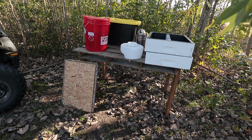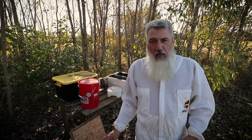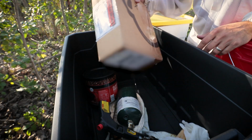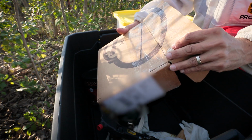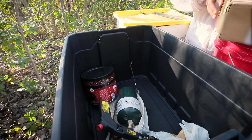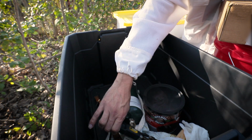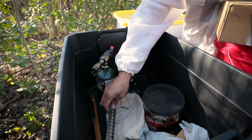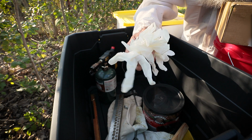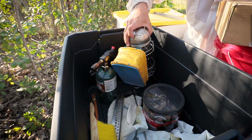I can put all my equipment on there. I have this little tub here that I picked up at Walmart. It's like a waterproof Rubbermaid tub or something like that. And in here I generally keep all of my queen marking equipment, my queen catchers, things like that, some duct tape, a marker. Keep a coffee can with some pine needles in it, my torch for lighting my smoker, various mouse guard gloves, hanger grabbers, some rubber gloves, bee brush, and my smoker usually lives in here too.